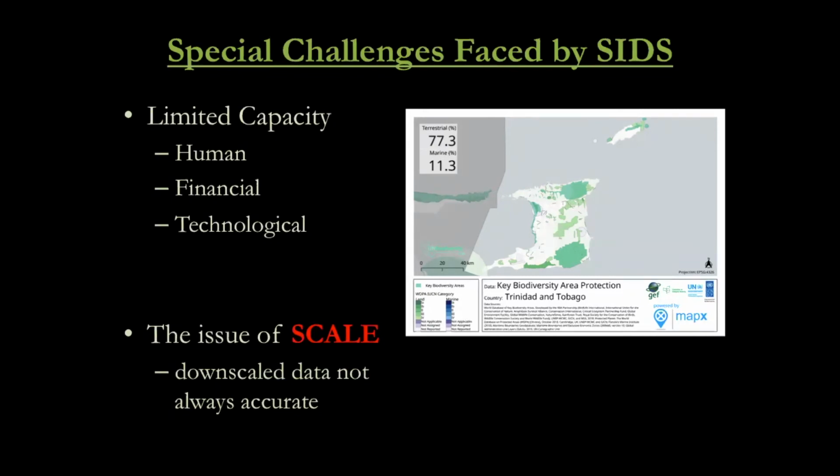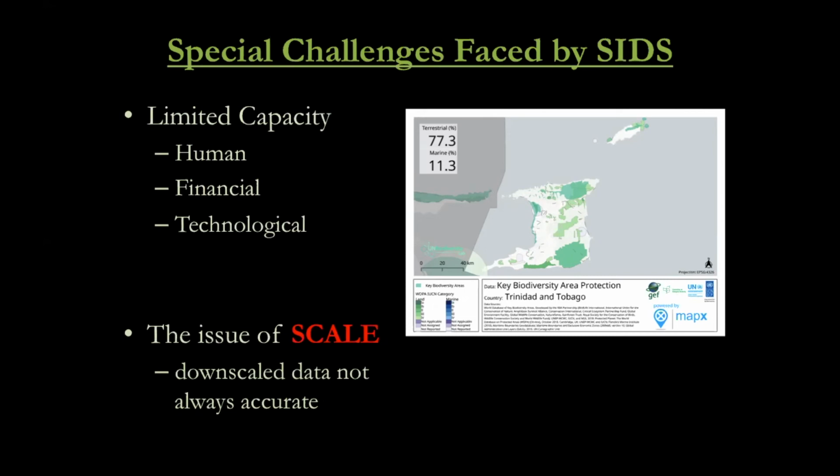So what I want to speak a little bit now about is addressing the issue of scale in the collection and application of data, especially for SIDS, because like many SIDS, Trinidad and Tobago faces this problem. The chart that I've included on this slide shows a map that was generated by the UN Biodiversity Lab for use in our 6th national report, and it expresses the protected areas in Trinidad and Tobago based on data sets accessed globally.